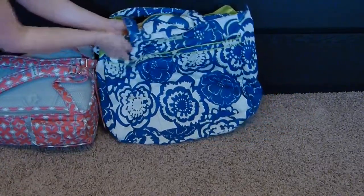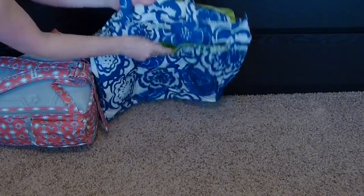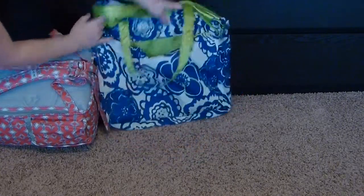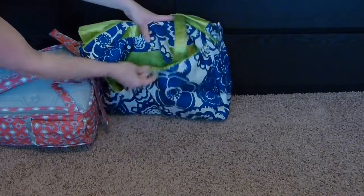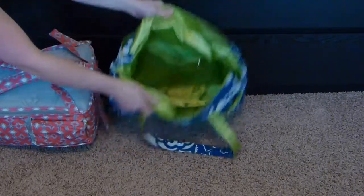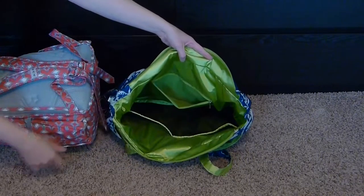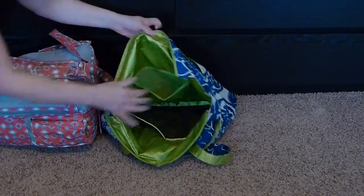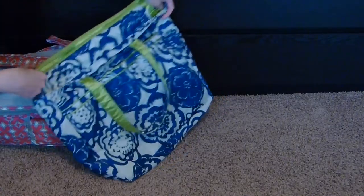The Superbee has three pockets in the front. The two on either side go the full depth of the bag; the one in the middle goes about halfway down and has a zipper — the other two are open. There is a snap pocket on the back that doesn't come with a change pad, but you could put one in. It goes pretty much the whole size of the back of the bag and has a zip closure. On the inside there's a zippered pocket in the back and two mesh pockets in the front, plus little tabs for attaching a messenger strap. It also normally comes with a key leash.